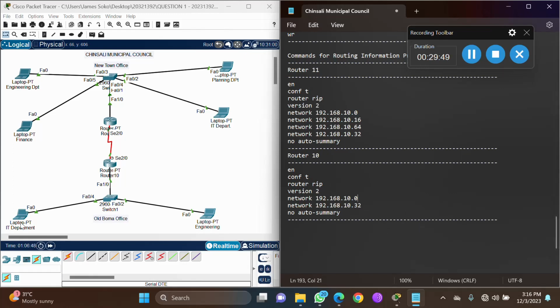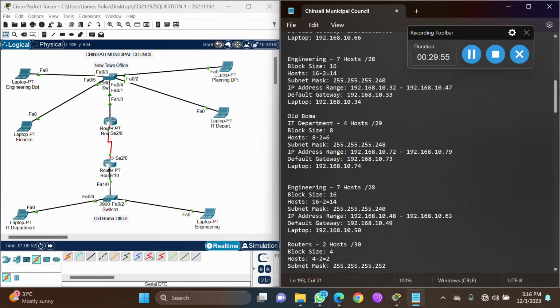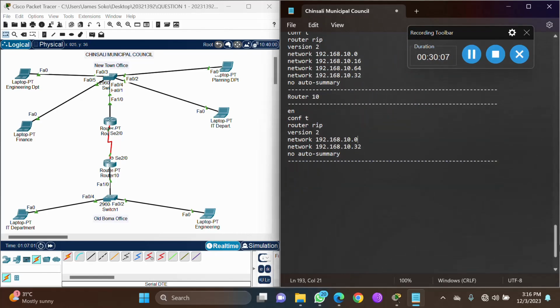So we have the IT department and engineering. I'll go under BOMA. Under BOMA, as you can see, we have the IT, which is .72 and .48. 72 and 48.